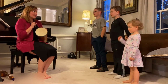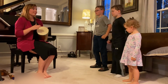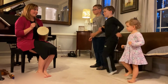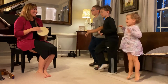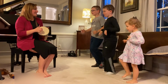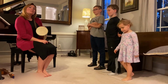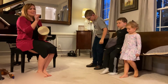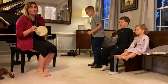Use our good listening ears. See which movement I'm playing on the drum. Good job, freeze. So we're going to introduce a new movement today. It's going to be sliding your feet. You can either slide them back and forth or in circles if you're seated. And this is the sound I'm going to do for sliding feet.